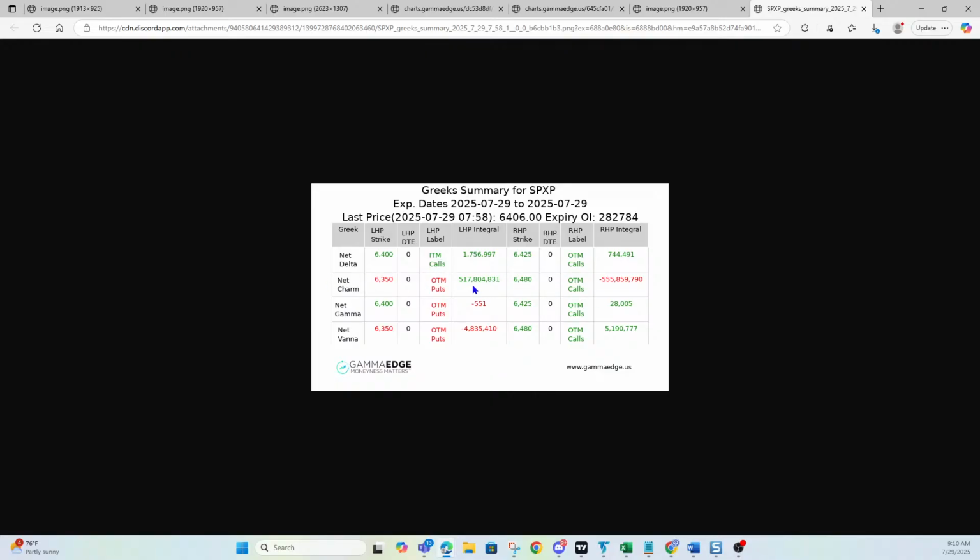There will be a point where most likely one of these will start winning the overall battle. But traversing to the upside, where 6,480 is above 6,450, will most likely be difficult. And then to the downside, we see 6,350. That's why I discussed that lower area if we did lose transition. And you see the gamma sensitivity areas as well as the Vanna as VIX continues to drop, as well as volatility continues to drop across the board.